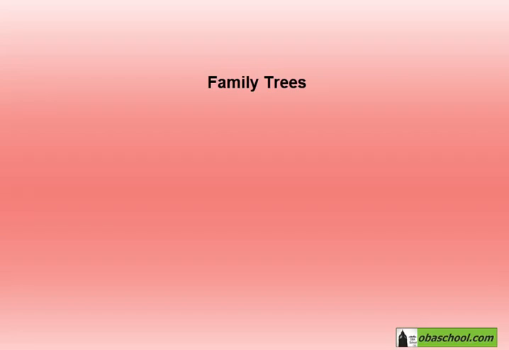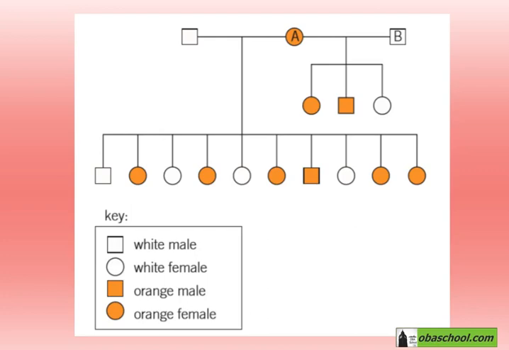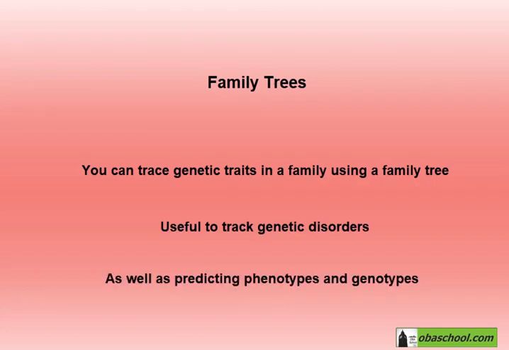Family trees. You can trace genetic characteristics through a family by drawing a family tree, which is what we see here in the figure. Family trees show males and females and can be useful for tracking inherited diseases, showing a family likeness, or showing the different alleles people have inherited.